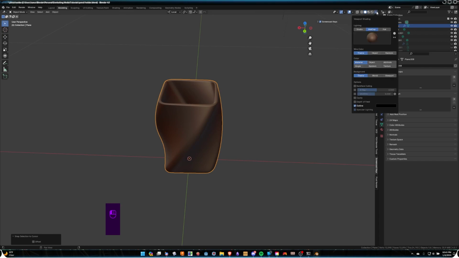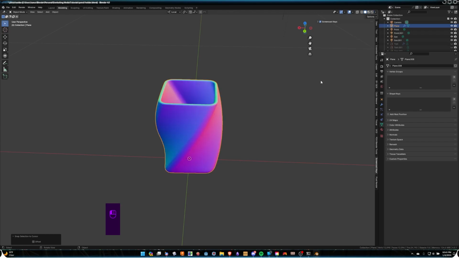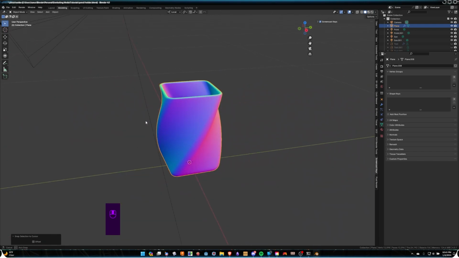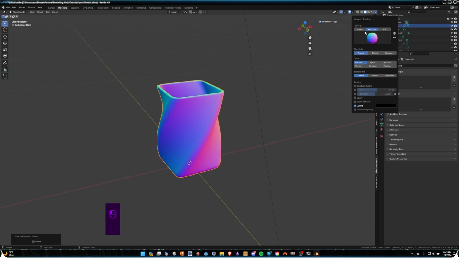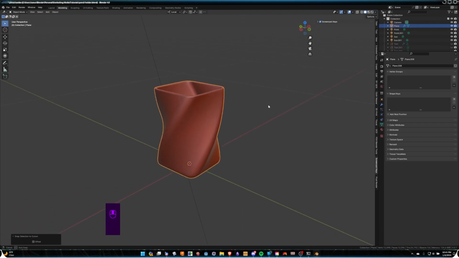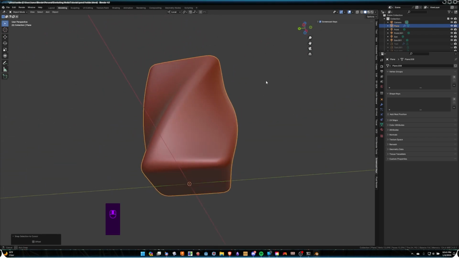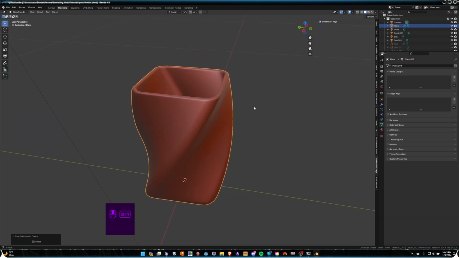Okay, so we're going to drop this down right here. This little drop down is for our viewport shading. And if we're in a solid mode, the viewport shading drop down has some really interesting options. This is one of my favorites. It allows us to see how light is going to hit our object and the flow and how smooth our surfaces are. This one has really smooth surfaces. We like that a lot. And we can also use one of the other lighter or darker modes. This is one of my favorites. It allows you to see surface defects really easily, and ours does not appear to have any surface defects. Don't worry, it's about to.